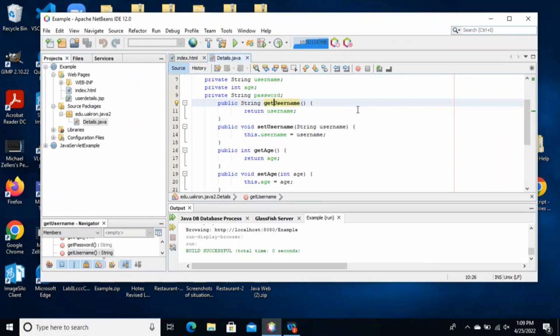The get returns whatever the type of username is. In this case, username is a string, so the return value of getUsername is going to be a string. The set accepts a single argument, again of whatever type the username is, in this case a string, and doesn't return anything.